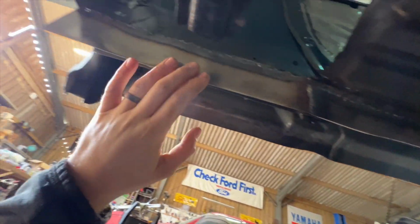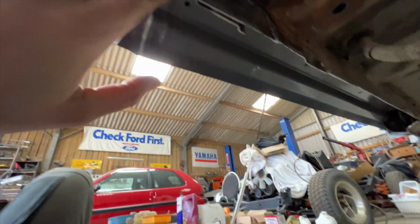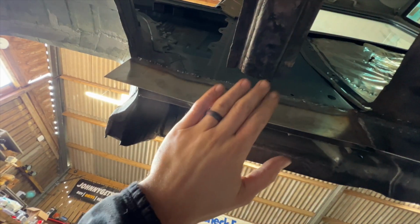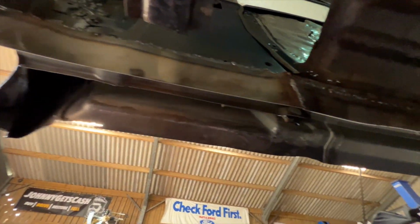Okay, very quickly, the inner sill has now been made up. We've got these two new pieces at the back, which join into the existing inner sill, which will act as our inner sill upright. Again, the bottom sill will come off of that, so that hasn't been reattached. Obviously, where that bad repair was, that will be done when the sill is finished and I get on and work on the floor panel. But the next thing to do is to get the tube ready to sit in here.